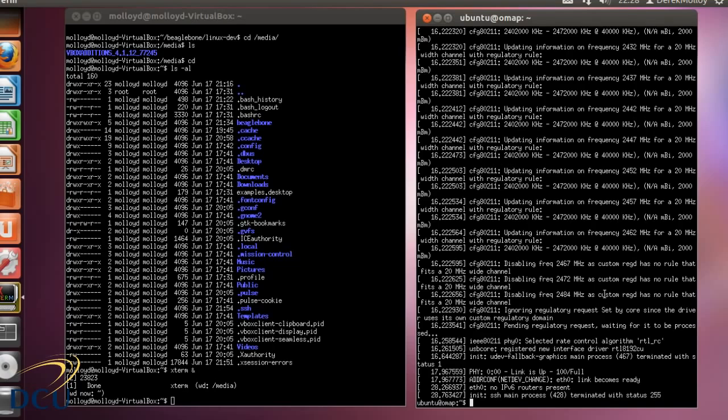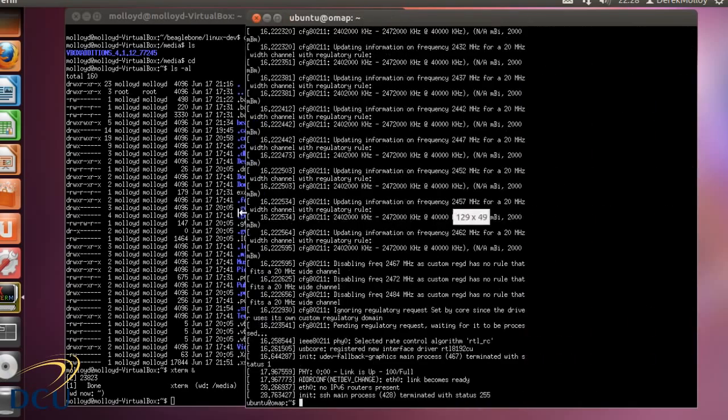Okay, that's working a little bit better this time. It's setting up the frequencies. I'm just going to widen this so I can, let's do that again.